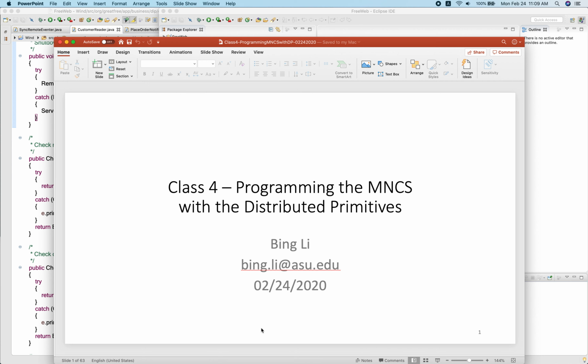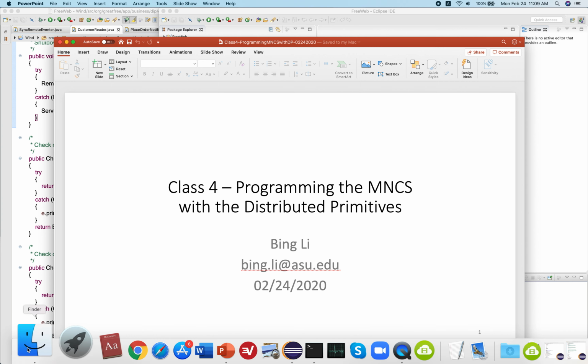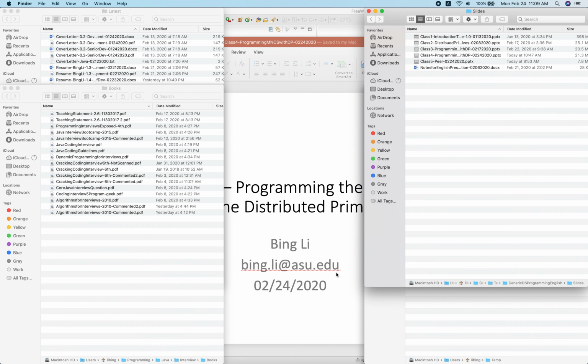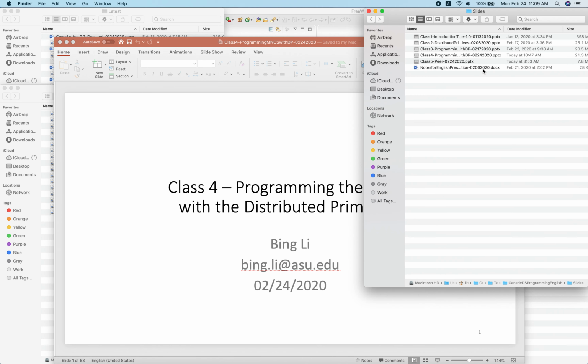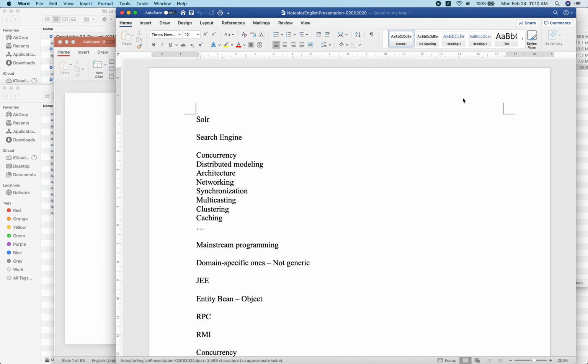I still use distributed primitives. This time, this system is called MNCS. MNCS means multiple node client server.